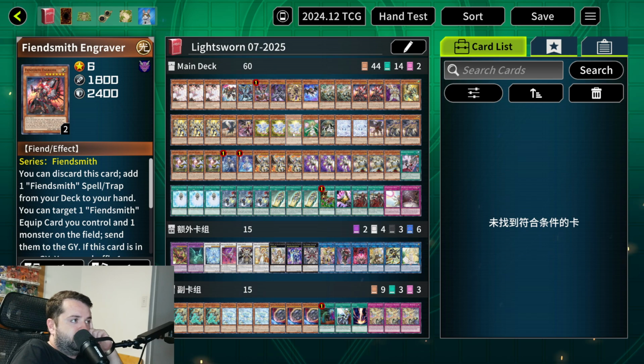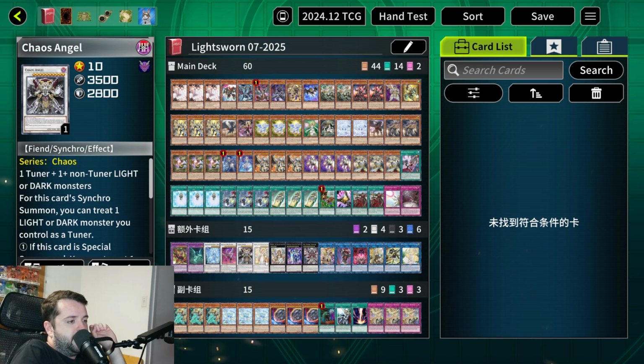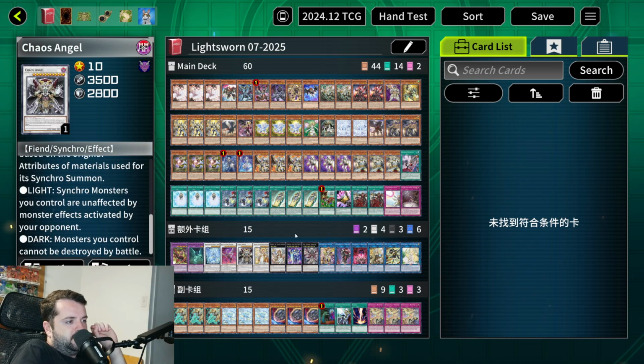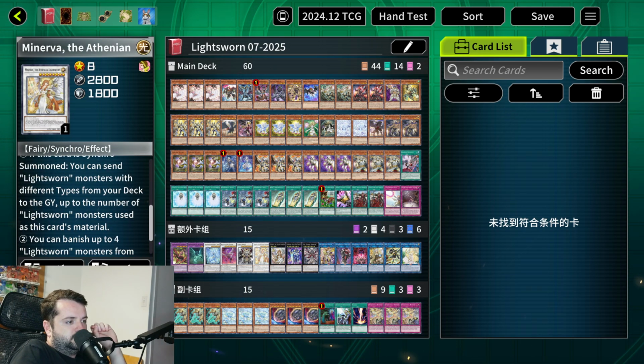On the rare occasion, I may also do like Fiendsmith Engraver plus a Lightsworn, but then the problem is that they're both light, so he becomes kind of bad. I kind of want the battle protection, because it makes things like Dissipator a lot more intimidating, just in general. So yeah, it's kind of a big deal.